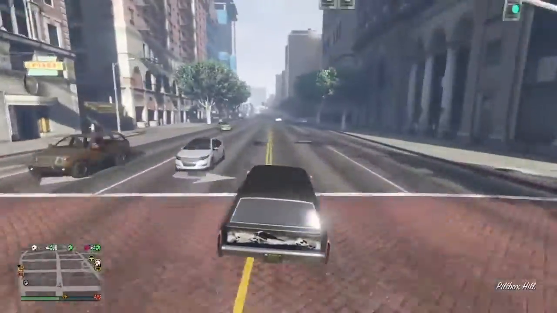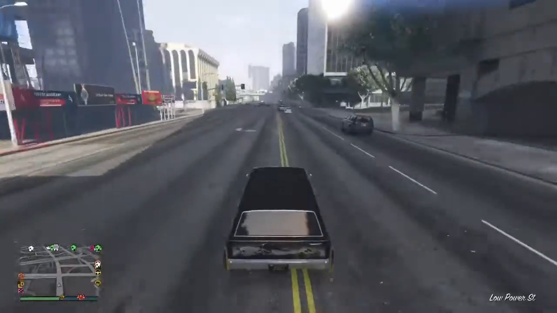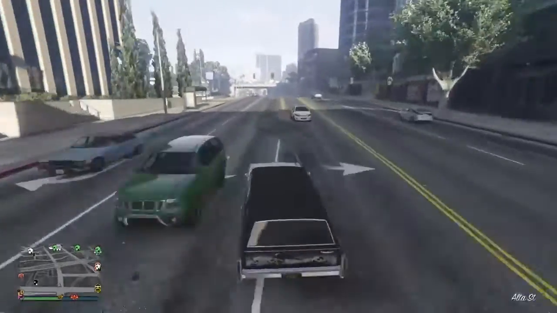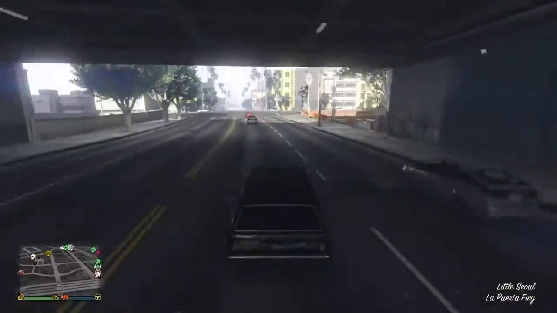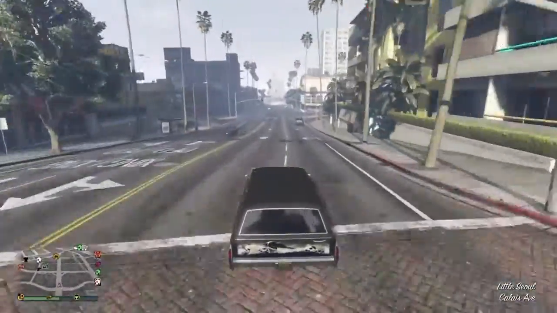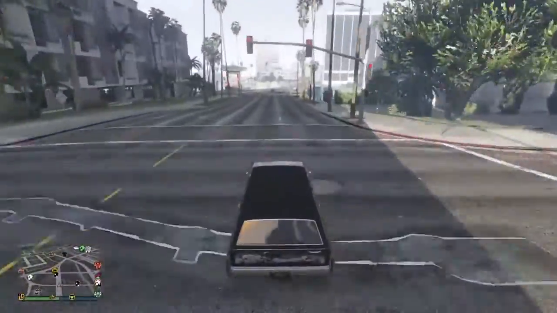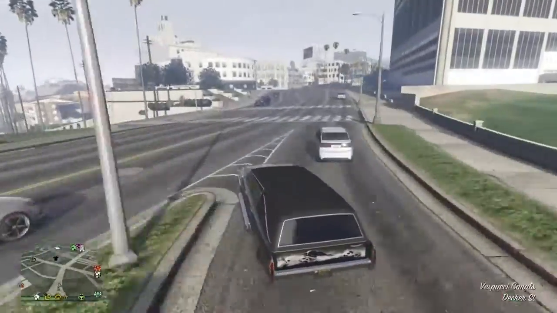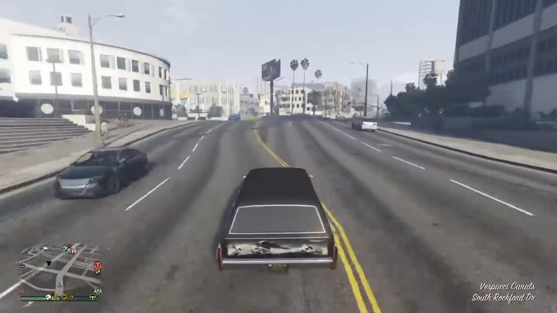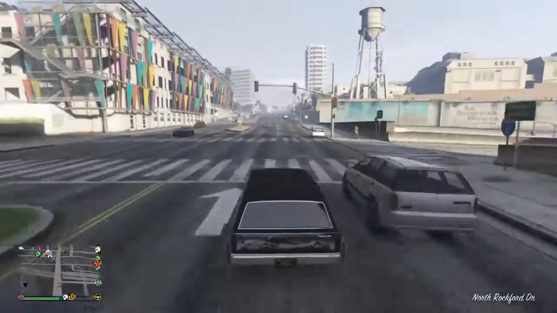After this I'm going to do a speed test. I've made my own custom drag race. It's almost a mile, like 0.91 miles. It's at the Sandy Shores airstrip, and I can compare the hearse and the Frankenstein together, but not so much the Sanctus. I'm going to have to record another thing with another chopper bike, probably the Nightblade, and compare it to that. So I will see you guys when I get to the drag race.